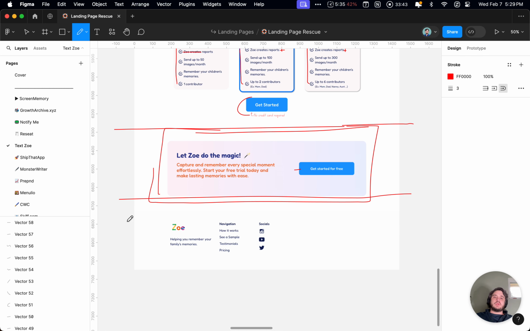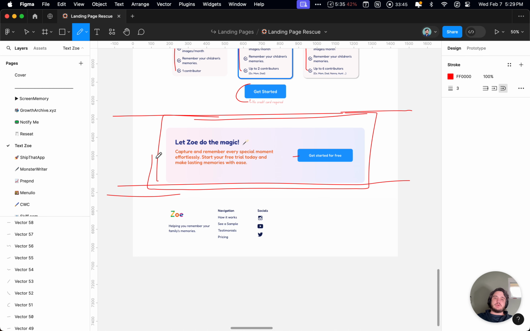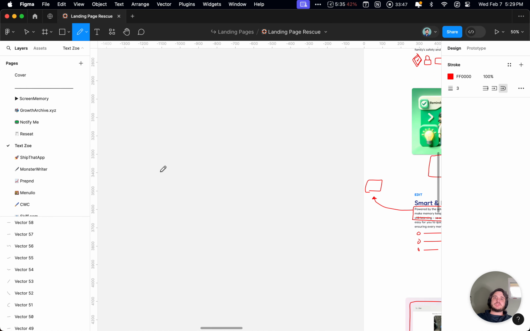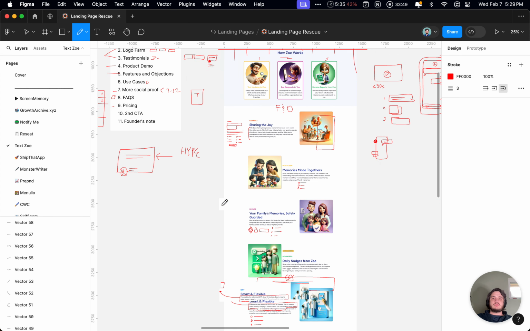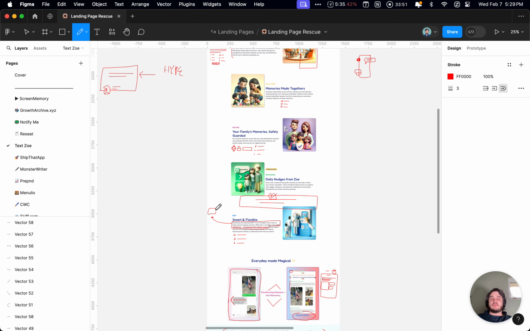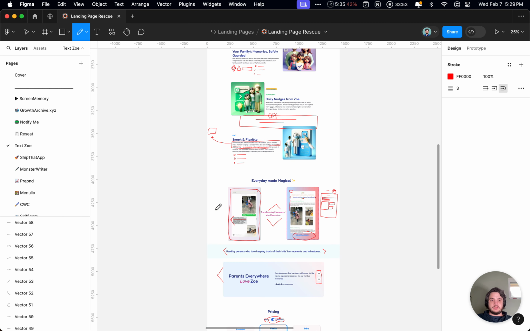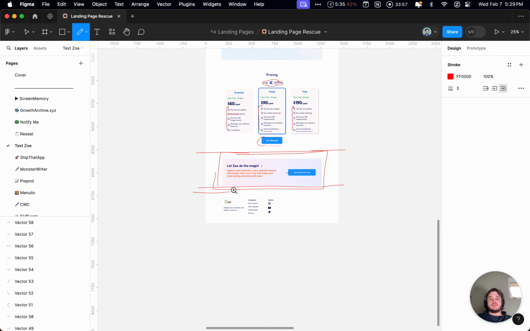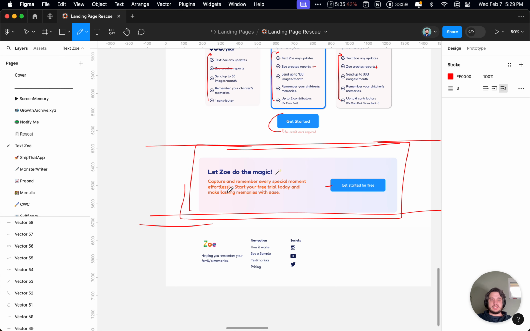And then I think what you also need is a founder's note. A founder's note tells the visitors that this is a real product created by a real person, you, and you stand behind it, and you're not just a fly-by-night scammer who's going to take their money and disappear or sell their data or do something nefarious.